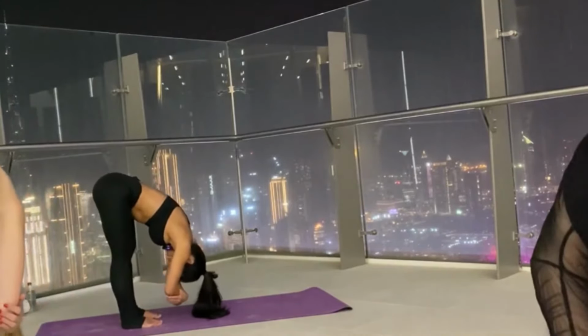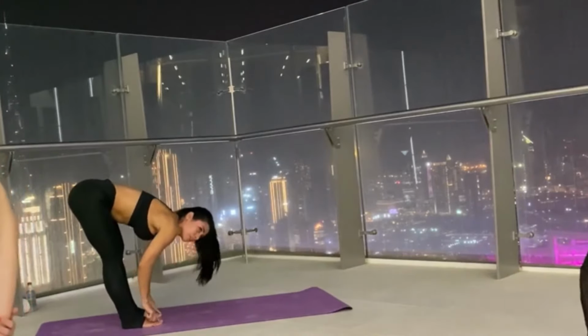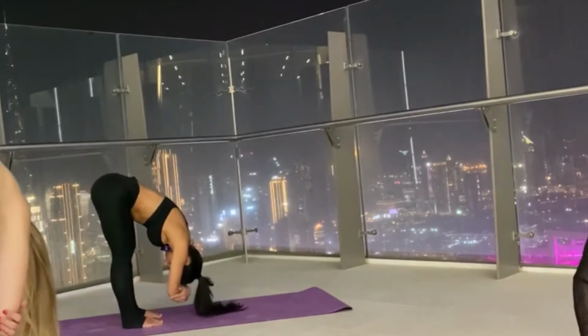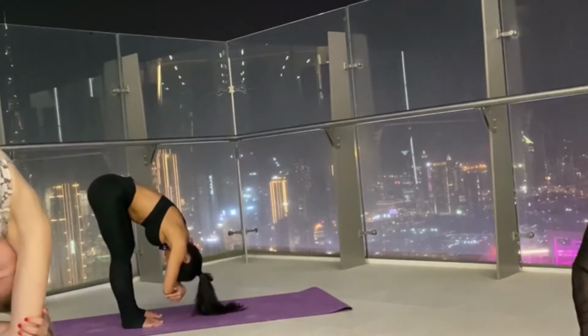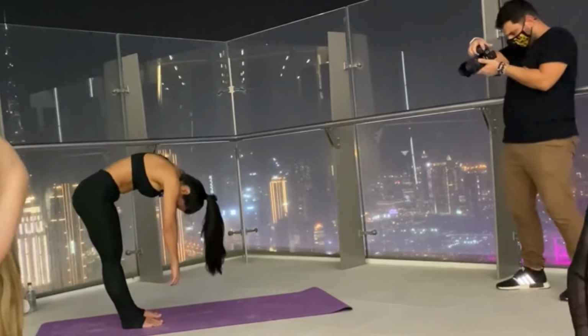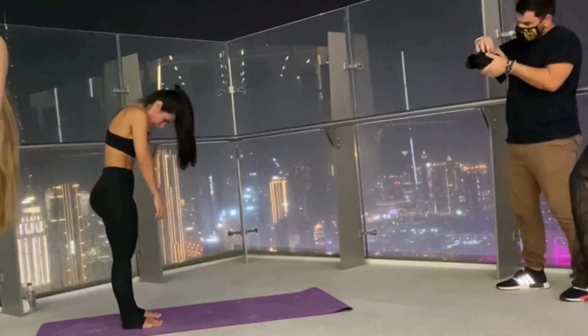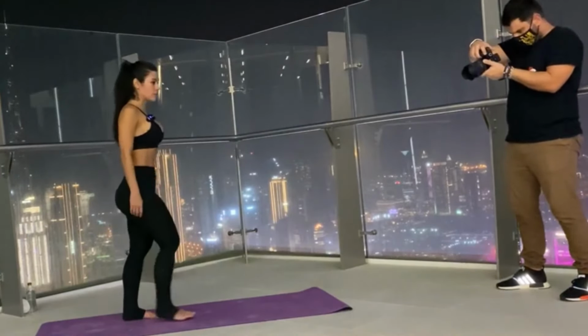Now find steadiness here and lean a little bit forward so the weight of your body is in the ball of your feet and your toes. Just breathe. Now inhale, slowly rounding your back. Come all the way up. Roll your shoulders back and down and come to the front of your mat.